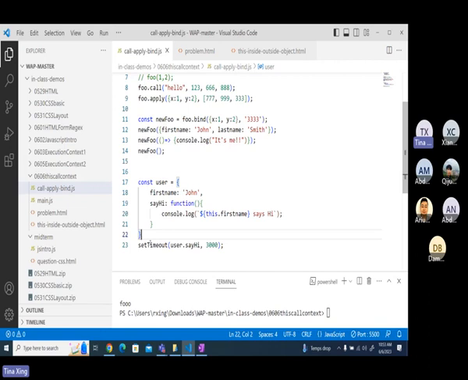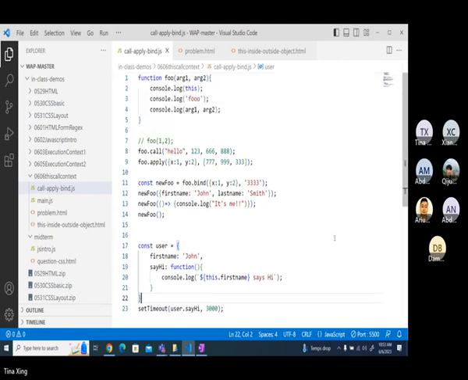Can you scroll up and just see? If you do it this way, will this one be called after 3 seconds? Because this one is a kind of function call, you are calling it immediately. Then after 3 seconds, you will answer. So you have this one, and if you didn't have these two, actually it's correct. But if you have these two, you're going to call this one immediately, not after 3 seconds.